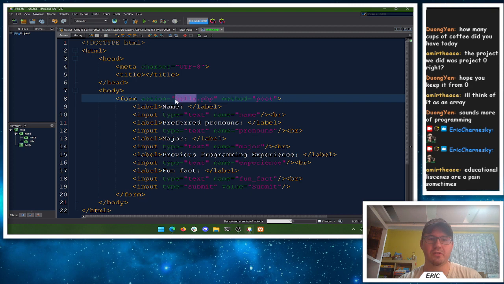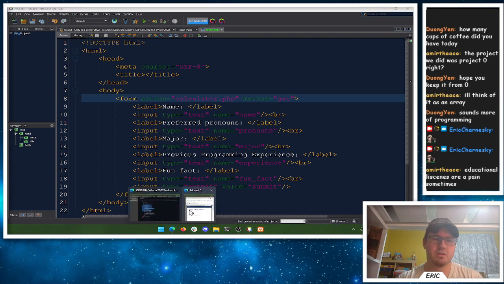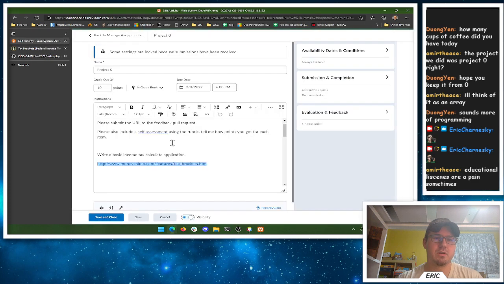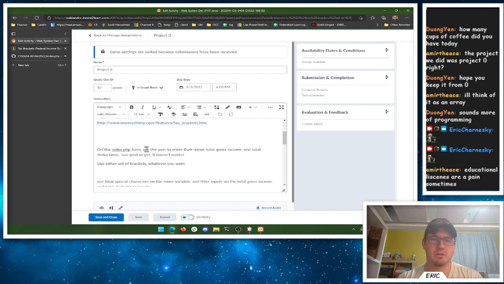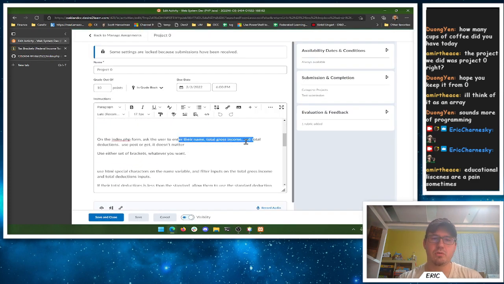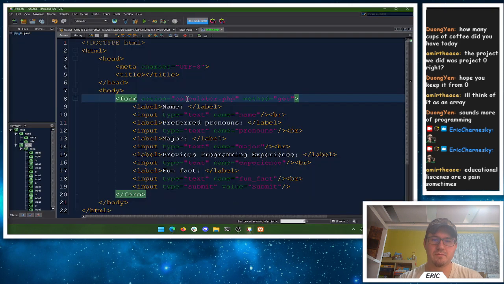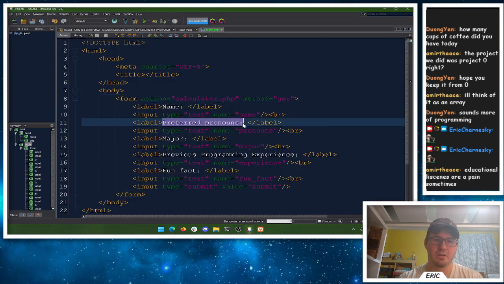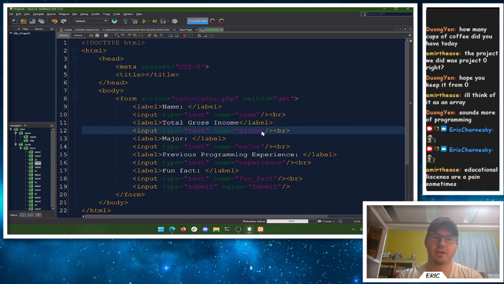And then we'll send this to, what do we say, calculator.php. It can be a post or a get. I think a get's probably fine here. Should be okay. And then we were looking for their name, total gross income, and total deductions. So name is fine. And then we wanted gross income. Maybe total gross income is nice too, just to tell them. So if you have more than one job, you'll get more than one W-2. You have to fill it in yourself, right? Or calculate it yourself. That's okay.